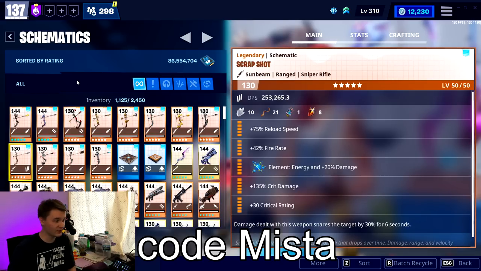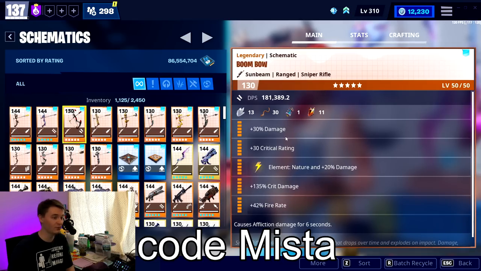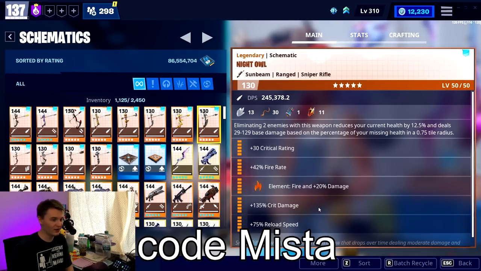I will be saying for today's video, I am running reload, fire rate, crit rate, and crit damage on every single bow that supports it. There are a couple of edge cases like the boom bow, which does not have a reload perk. And then you get weapons like the night owl, where I did go with these perks, but a six perk with the low health damage might be better depending on which six perk you're running.